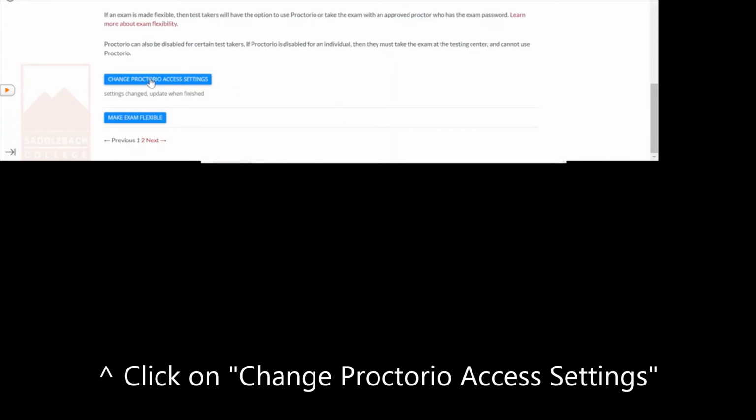Now I've scrolled down to the bottom of the screen, and I had to adjust the view so that, again, you won't see students' names. But what you're going to do is click on Change Proctorio Access Settings. I think I'll do this now. So then what you see here is there's a password. This is the password that the student will need to move forward with taking the quiz in the normal Canvas-like setting. So what is required is that the student has the box unchecked next to their name for the Proctorio services, and then to move forward they will need this password.